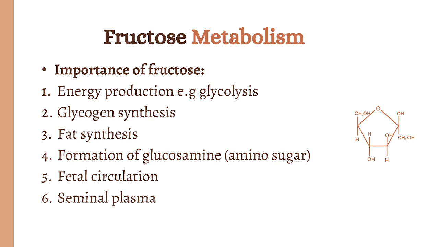The significance of fructose metabolism stems from its role in energy production in glycolysis. Fructose is an intermediate in glycolysis, as you know, and in glycogen synthesis and fat synthesis, and in the formation of glucosamine, which is needed for formation of amino sugars. It is also found in the fetal circulation and seminal plasma. So fructose is actually the energy source for the fetus and for the sperm.